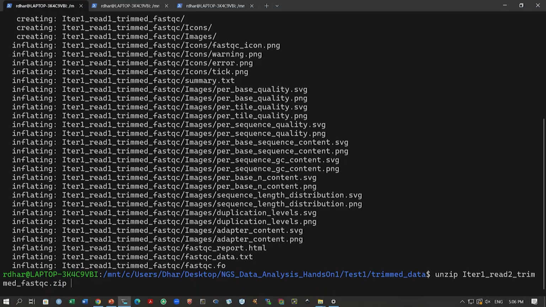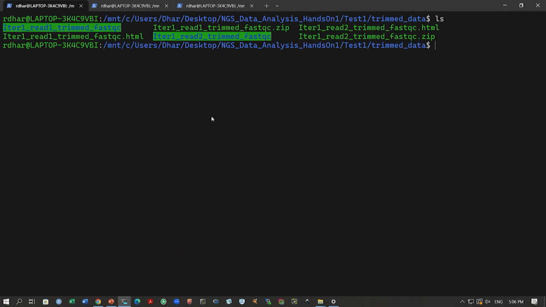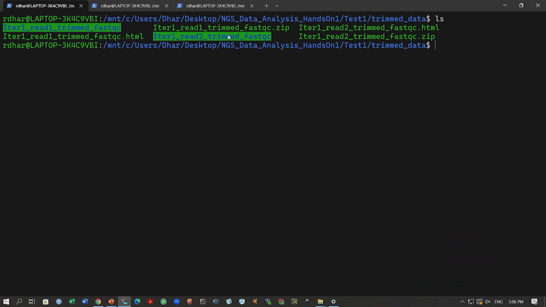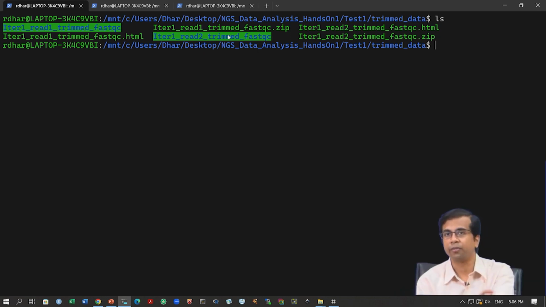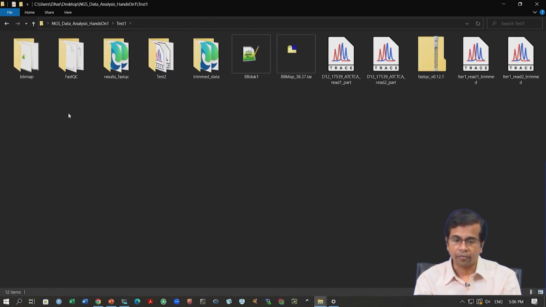We have done this for read 1, now we do it for read 2, okay, and we have generated these folders. So, we have this fastqc folder for two reads, 2 data sets, and then we can now go inside these folders and check the quality again. And the quality that we will be focusing on mostly is the adapter content. That was the problem earlier. We had adapter contamination in both of them. Okay. So, let us go into that folder and see what actually has happened.